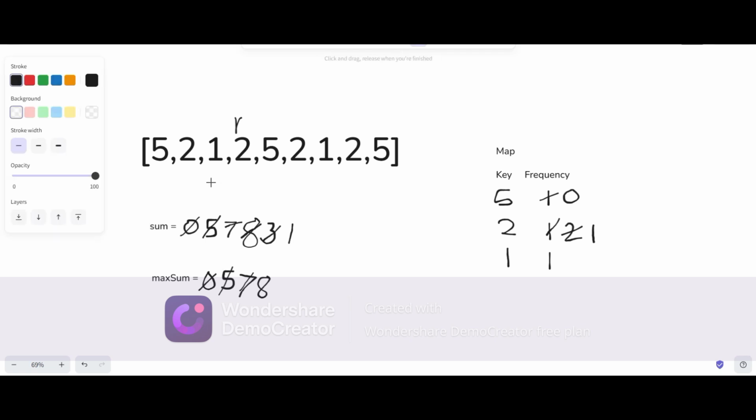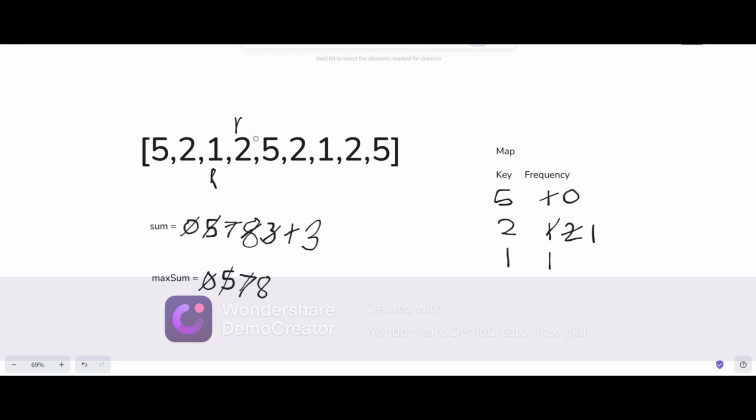Now I see that the frequency of nums of r is 1, that means all the elements in the current window are unique. So from now I can expand my window again. I will update the sum with 3, and maximum will be 8 as it is.